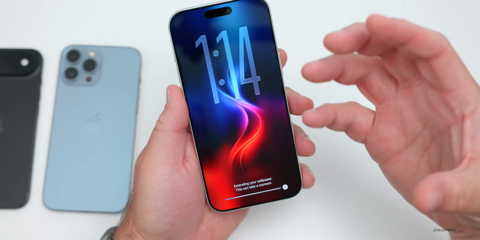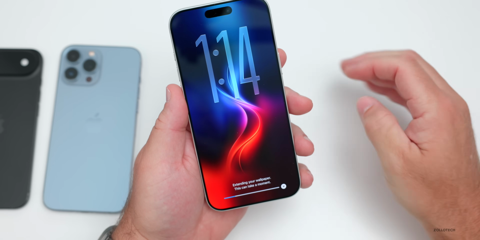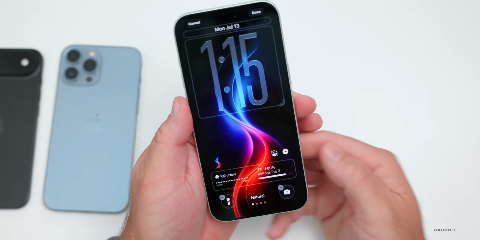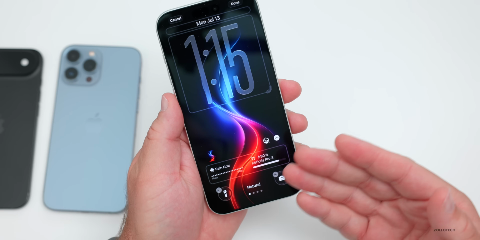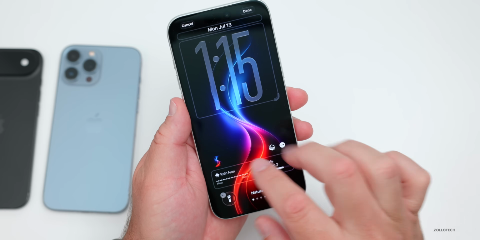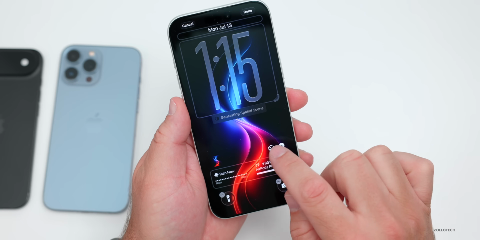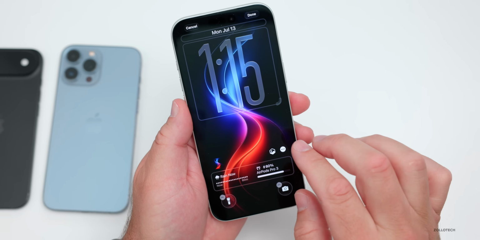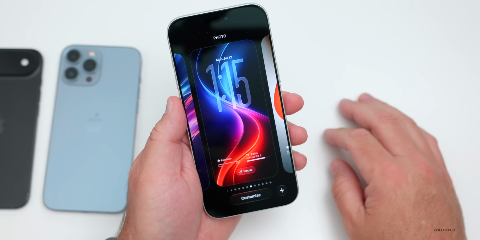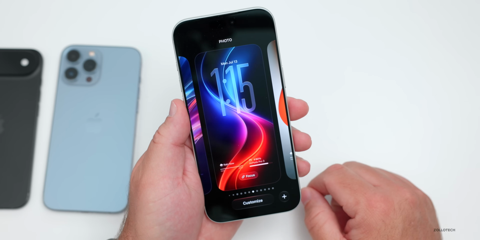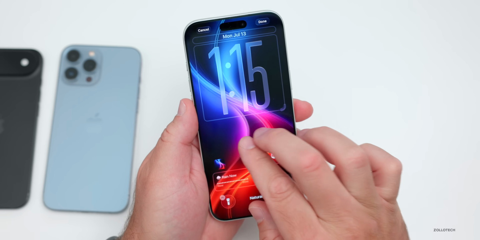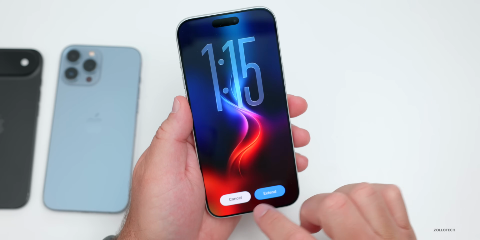So if maybe we want it to be a little bit more of what's going on here, we can just zoom out a little bit and it will extend the wallpaper. And you'll see how it extended it, and you wouldn't even know that it wasn't the same wallpaper. So again, if we go here, you'll see it can generate a spatial scene. We've got depth effects and everything else. So we can completely change what it looked like before, cancel it, and we're back to normal. But again, fully customizable however you'd like. You can extend it further out if you wanted to do that.